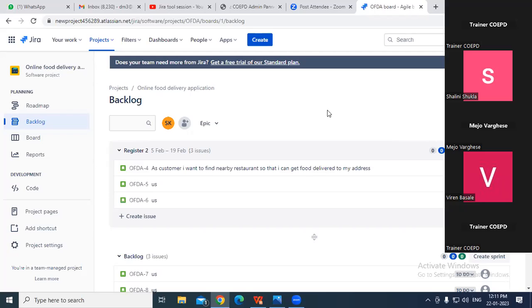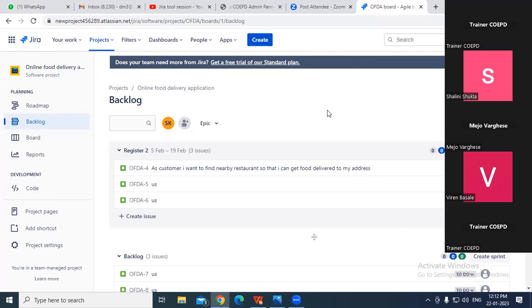We don't have any bugs currently. We are working on a sample work. No, but we have the option to write a bug individually. I think in my Jira tool, what I have downloaded, I have the same. For practicing purposes, you don't need all these things. You just work on this.